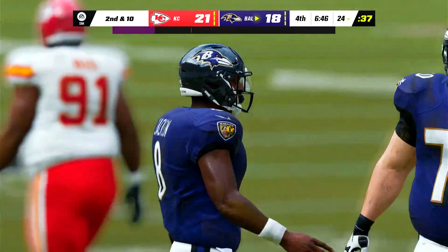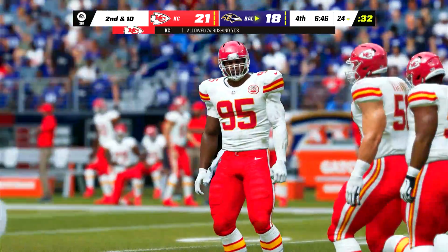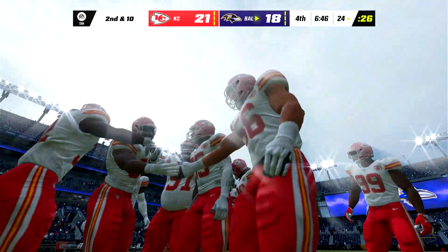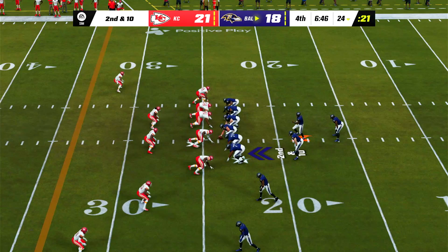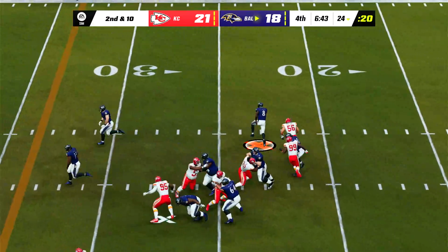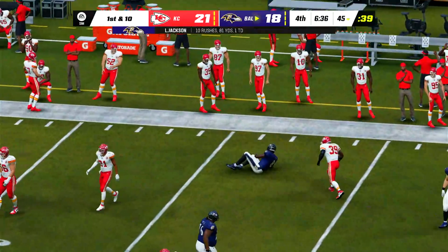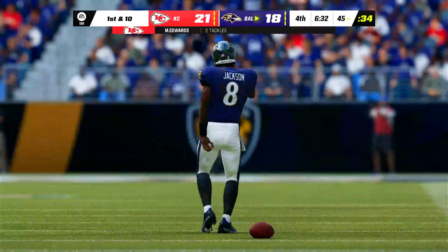Not only did he have a chance to scan the field there, it felt like he had a chance to scan it twice. The protection was that good. Unfortunately for him, the coverage downfield, equally good. So after the incompletion on 1st, now 2nd and 10. Again, Jackson will keep it. And they'll get it all the way up about 5 yards shy of midfield. Beating him there with his legs, 21 yards, 1st down.